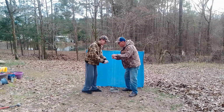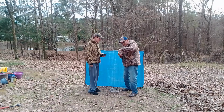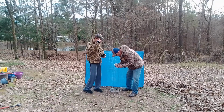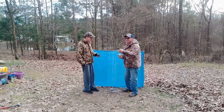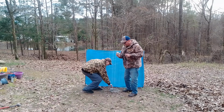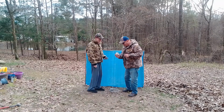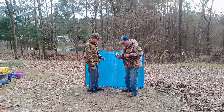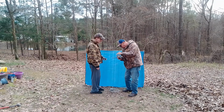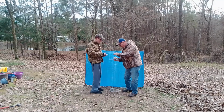I'm going to take this. You hold that for a minute. All right. Then unscrew the lid like that right there. There's a little wick right there inside of that. Got our handy trusty lighter here. Just leave it on. Let's see if this thing's gonna light. I don't know. I ain't never lit one of them before. I see some smoke coming off of it. Boy, I actually feel heat coming off that. You feel that? That's pretty hot.